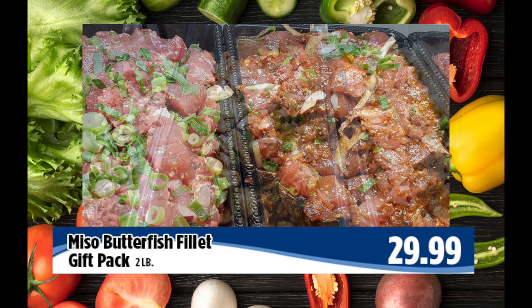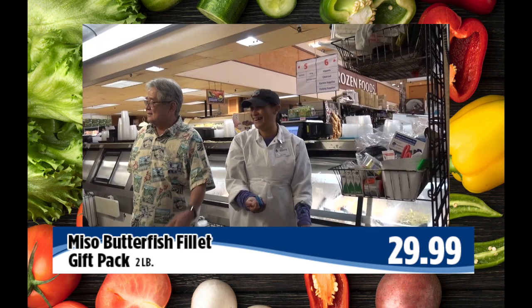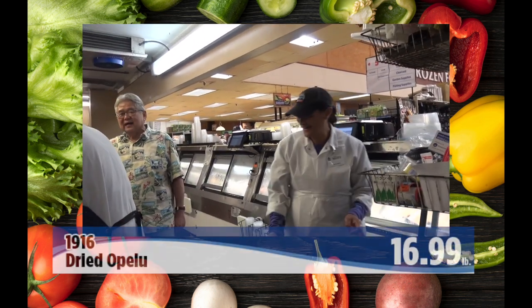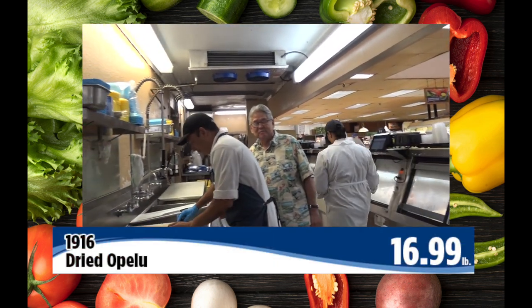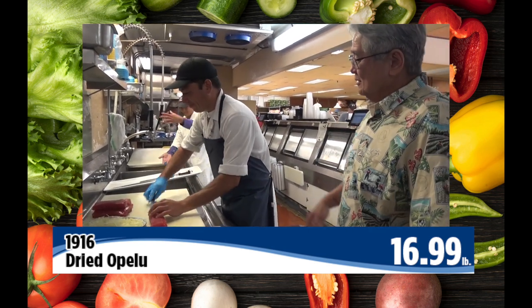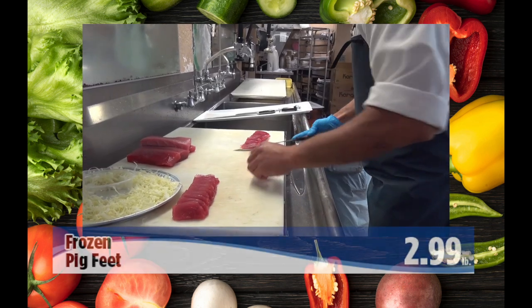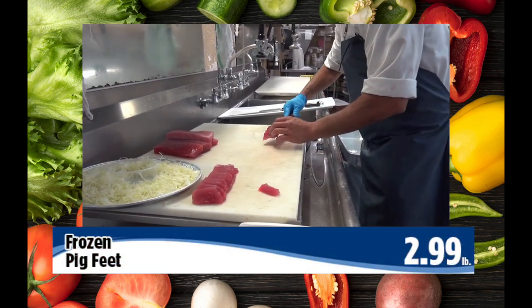Missy and the sushi man, they can make anything. And Missy, your poke is awesome, eh? Yep. Okay, come on, I'll take some guy poke. You see, this guy, he has skills in making sashimi platters, right? I call him the sushi man, the most skilled chef we have around here. And he makes the poke, he makes everything neat, he makes everything perfect.